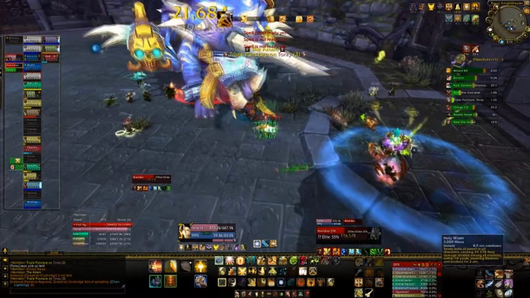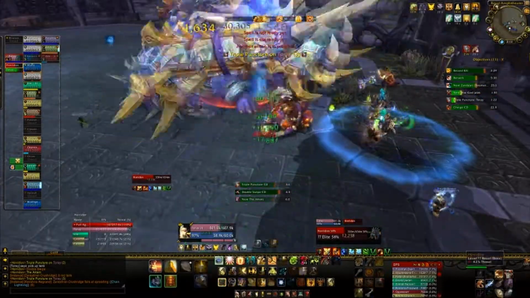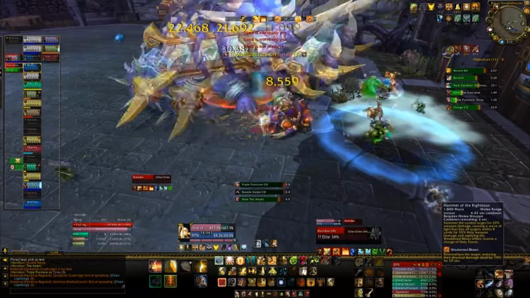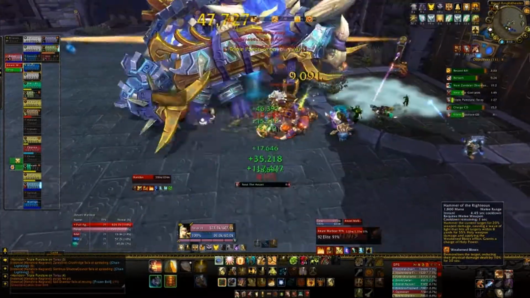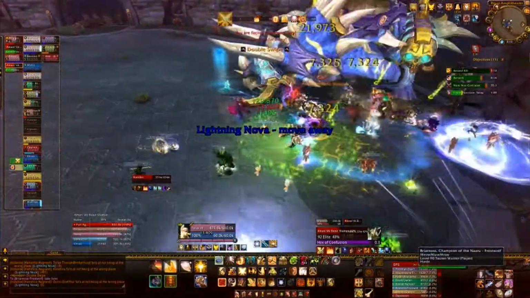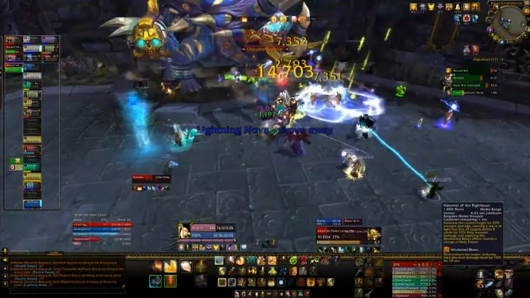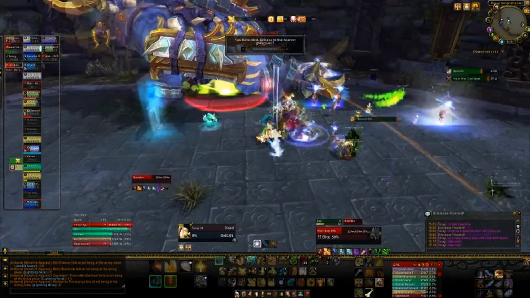So once again, I'm trying to control ads and control the boss at the same time while my stacks are high. I'm popping cooldowns, and I'm yelling to res the tank. Oh, excuse me. And of course, no one resses the tank right away. And you're going to see I'm going to die because my stacks are really high right there.